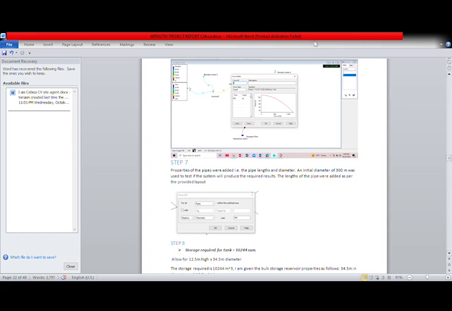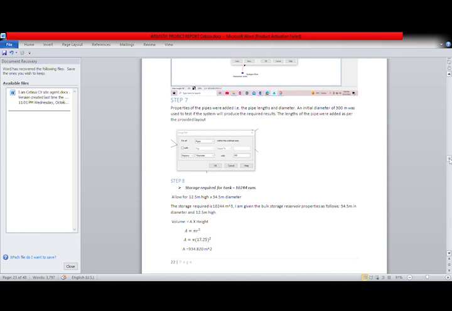So now for step 7, we also had to determine the diameter of our reservoir, which will be a tank, or which will be a cylinder shape with a height of 12.5 meters and a diameter of 34 meters. Using the basic formula of a volume, this is what you get for the area.